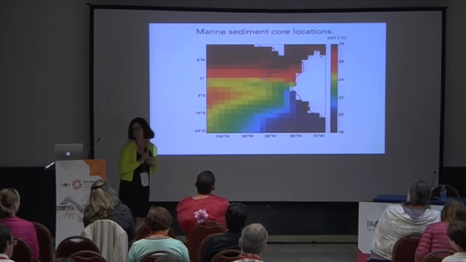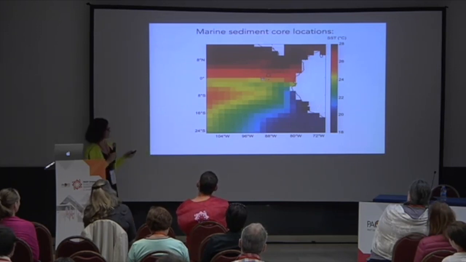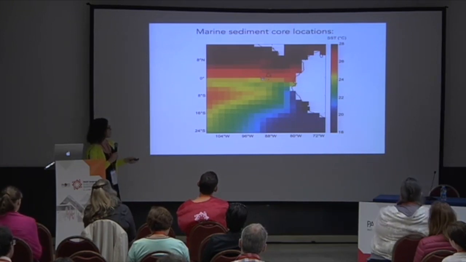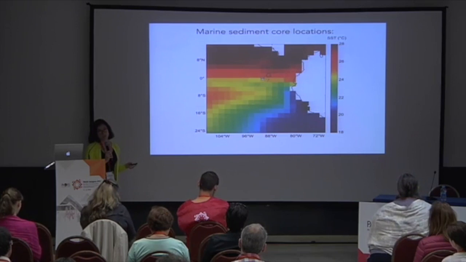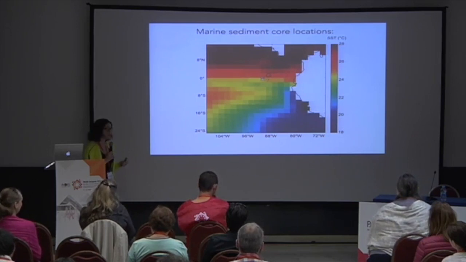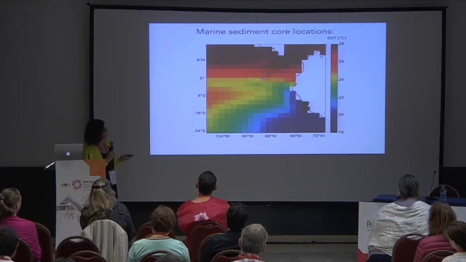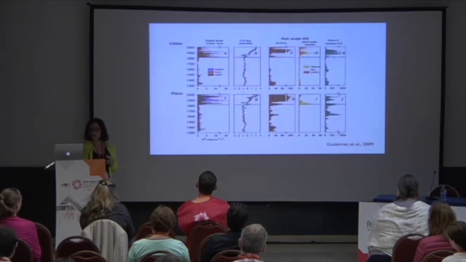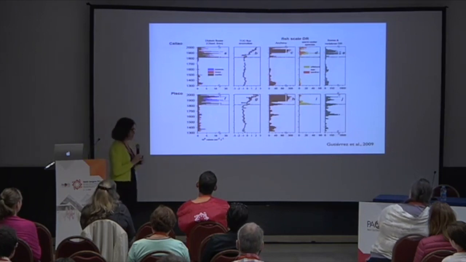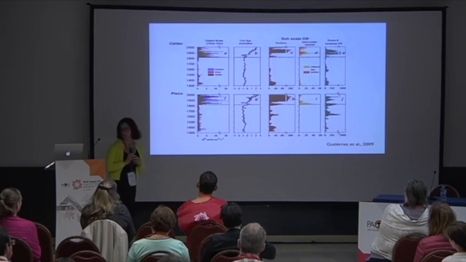And this is work by Gutierrez et al. The background map here is sea surface temperature, just to show us how this is a region of strong upwelling and thus cold sea surface temperatures and high productivity. The G here is representing the location of Genovesa Island. From these two sediment cores, they go back 700 years, and time here is on the y-axis. We're looking at a series of different indicators of marine productivity.